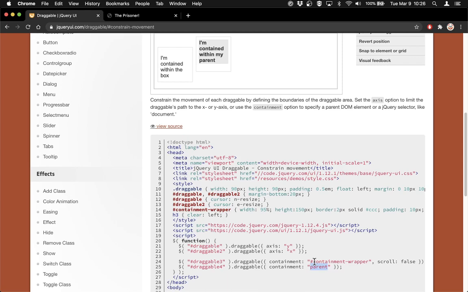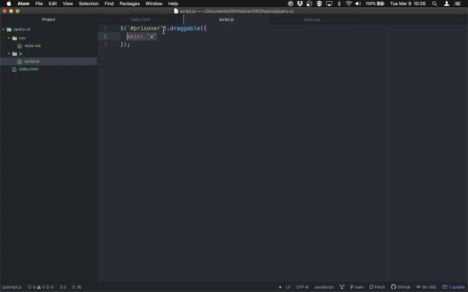That's getting even, there's some deep philosophy there. I'm sure that Foucault would be into that idea. So we can either say parent, or we can select the prison by its ID. So the main thing is we want that containment option. So let's add that. Let's keep the axis, and we're going to add a containment option here. And I'm going to do it by ID because I feel like there's some clarity of programming here to say, the containment is the prison. That just looks kind of helpful to me in terms of explaining what's going on.